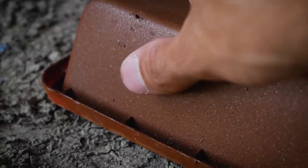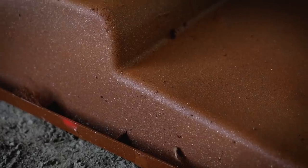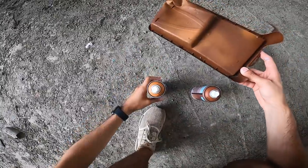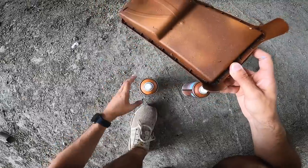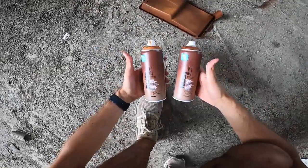When I touch it, it truly feels like a rusty metal. And the main thing is that it looks like it. So this effect spray paint works better on a smaller surfaces. This is a truly amazing result. At the end, this is the main reason why people will buy this.